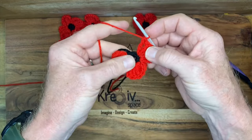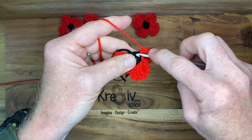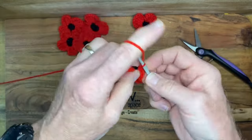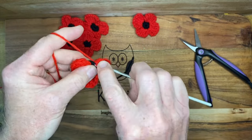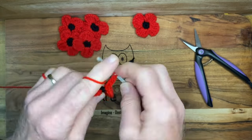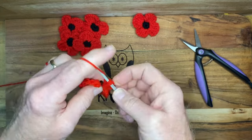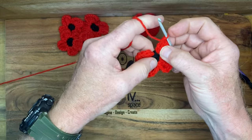And another, then we go into the next stitch and do a slip knot. And we chain three. And then another three trebles into that one. And then into that final stitch, we do another three trebles.